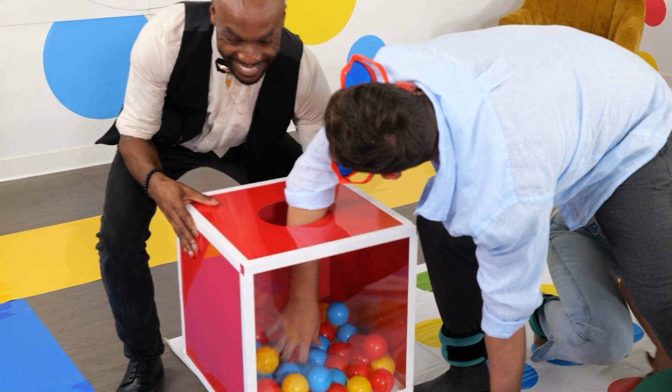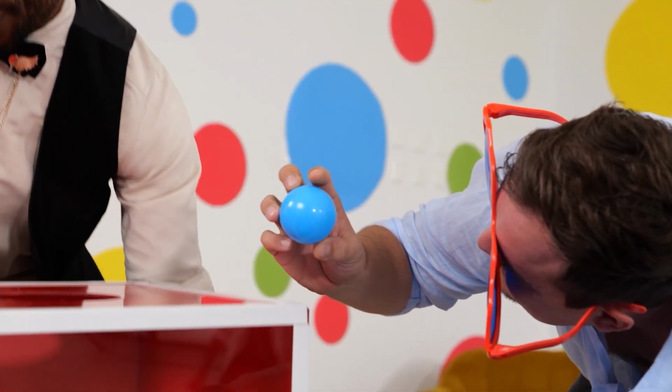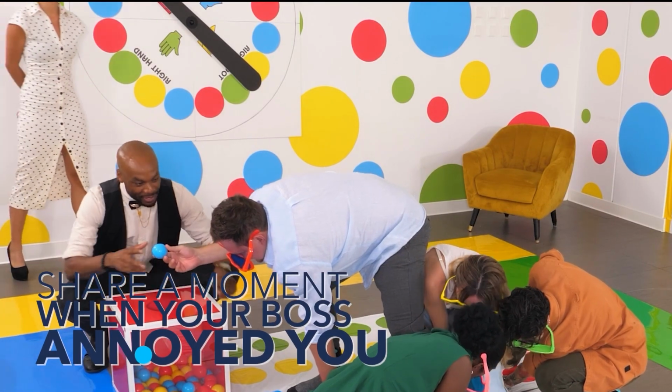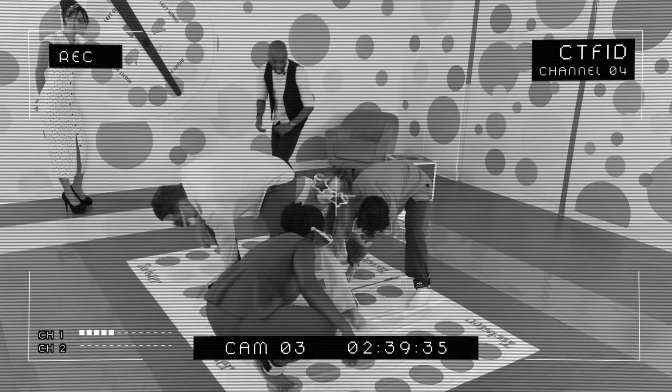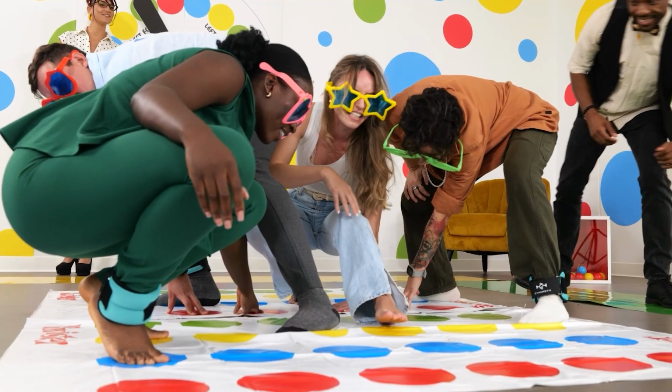All right, let's see. What is this? Blue is the color. Oh, what does this mean, boss? Tell me a time I have annoyed you. Every day, boss. But I'm still here. That makes me a good boss. Okay, remember, last man or woman standing wins. I can't take it anymore.